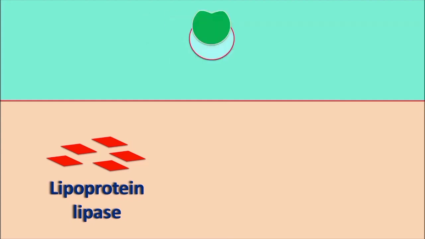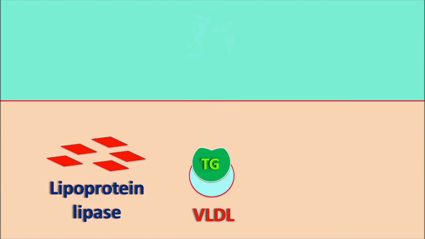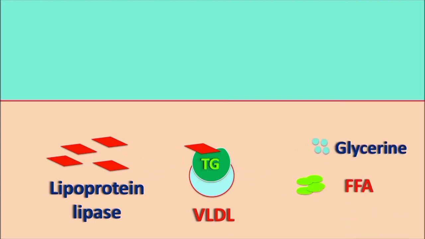Now within the plasma, triglycerides are mostly transported through the VLDL. So VLDL is rich in triglycerides. On the other hand, LDL is rich in cholesterol. Since this VLDL is rich in triglycerides, this VLDL can be taken into the cells where the lipoprotein lipase can act on these triglycerides to produce the cleavage, and it can release the components: one is the free fatty acid and another is the glycerin. In this way, triglycerides can be converted to free fatty acids and glycerin by the action of lipoprotein lipase. These enzymes are more expressed by the action of fenofibric acid acting on the PPAR alpha receptors.